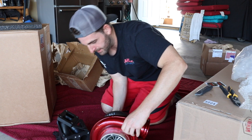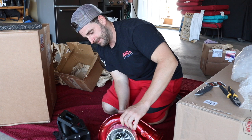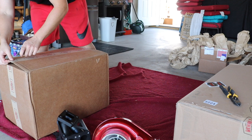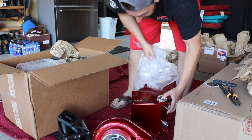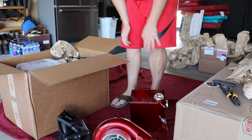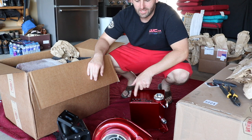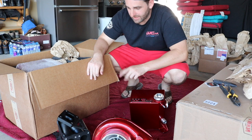Oil on it. Okay, intake to replace the 4-inch intake. That is the coolant tank. But you guys are like, Matt, why did you get a coolant tank? You already have a coolant tank. If you can't notice the details yet, if you know, you know. I did something a little bit different with this kit.